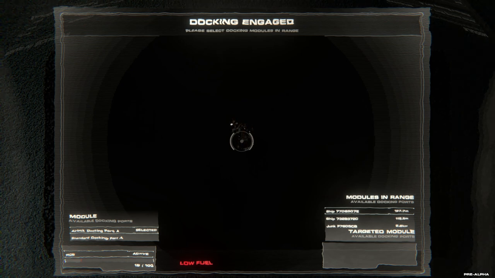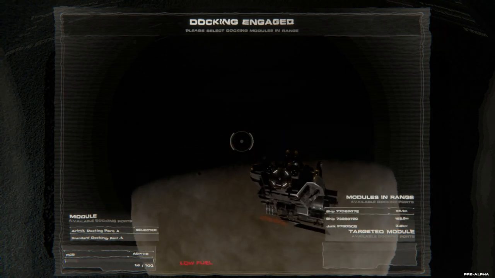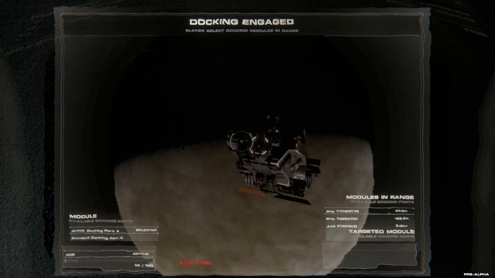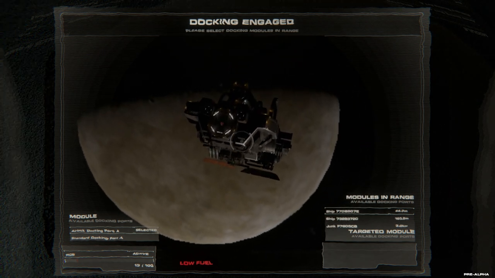All right, so I don't know if we're approaching this from the correct side. I hope we are, because it would make life a lot easier. But we'll see. I think that right there is what we need to aim at. That sort of glowy bit on the corner. There's no automatic docking. You have to kind of do this on your own. I would say unfortunately, but I guess it's kind of cool to have to do this yourself. I feel like it could get old pretty fast though.